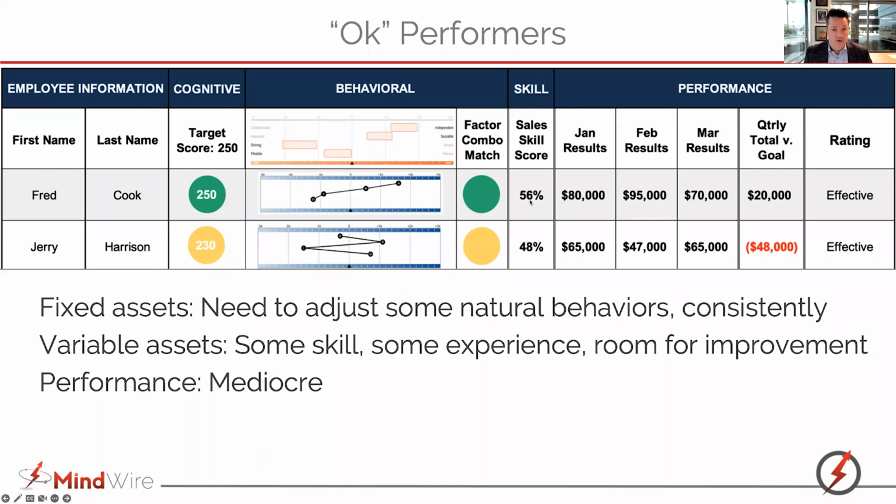What if we worked on his skill or competency or knowledge? With the right wiring, Fred becomes one of those other folks, like some of our high performers we just talked about, where you go, this guy's got potential to give me a lot more because his hard wiring says he could do it. So what should the leader be focused on? Figuring out where Fred's just okay on his variables, in this case, sales skill. And then I'm going to work on and coach to that. How am I going to coach to that? How am I going to work on that?